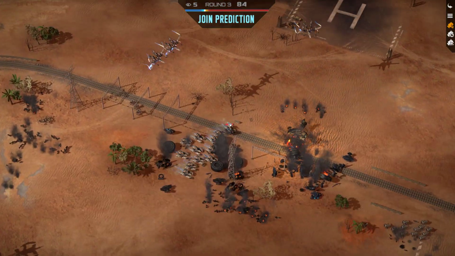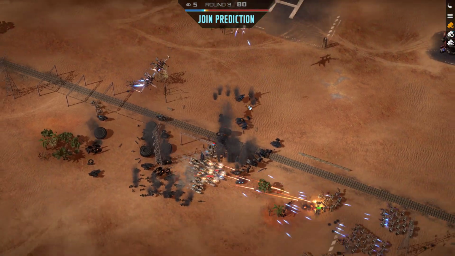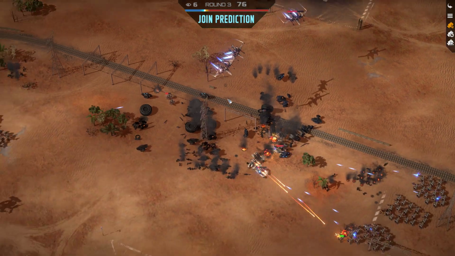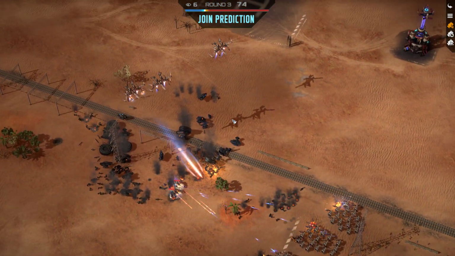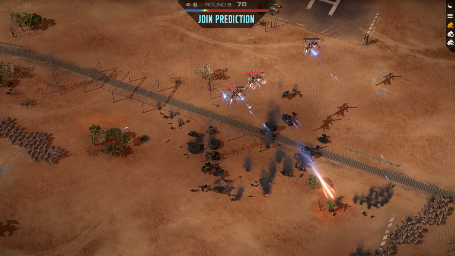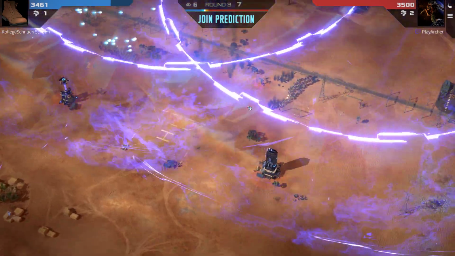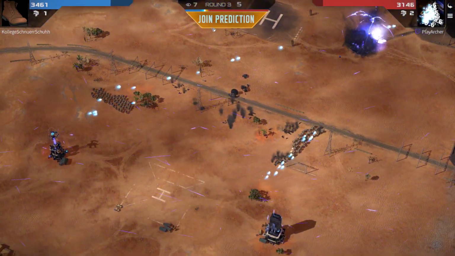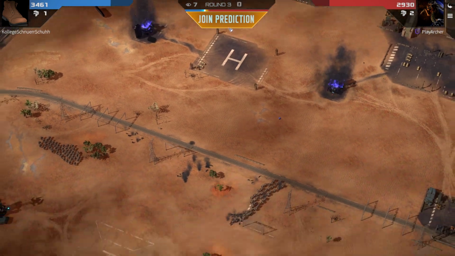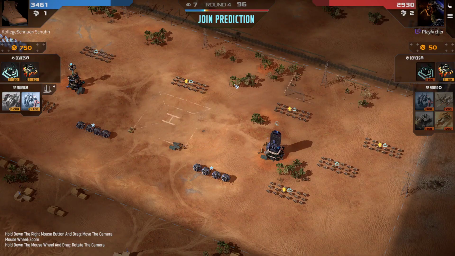Okay, let's see what will happen here. Let's see. I think this team will be lost. Yeah, that's for sure. Yeah, they did. 1-6. Okay, round 4.